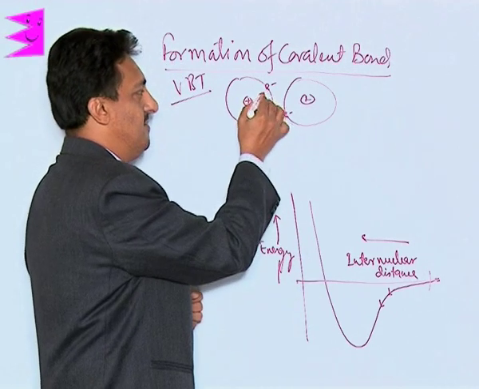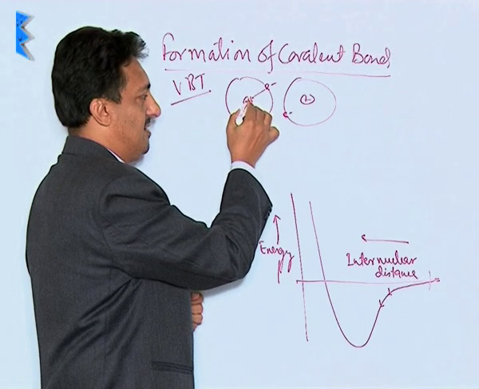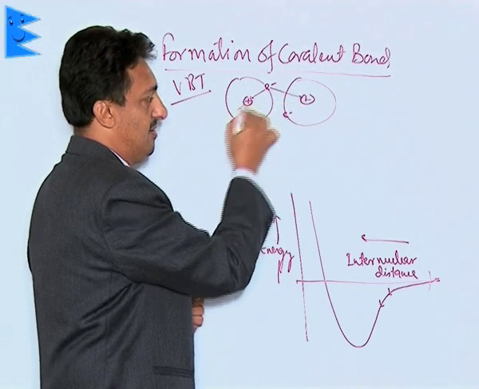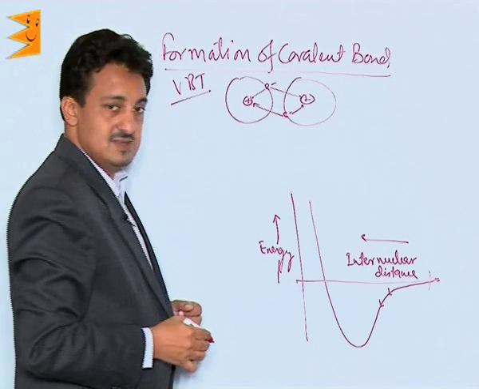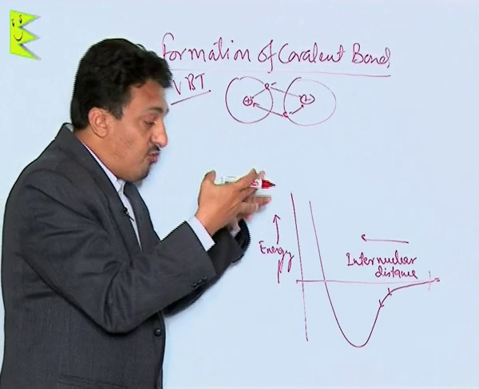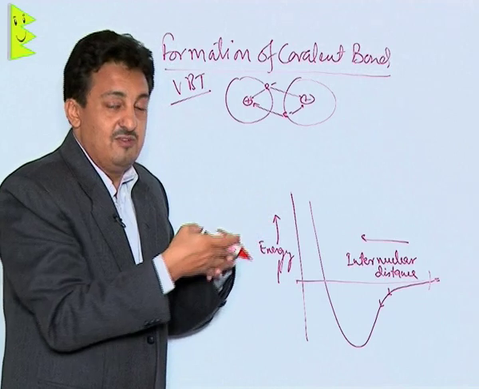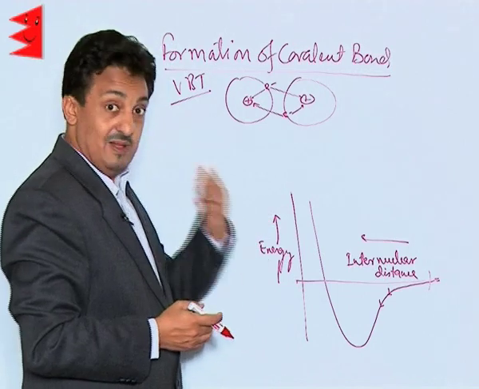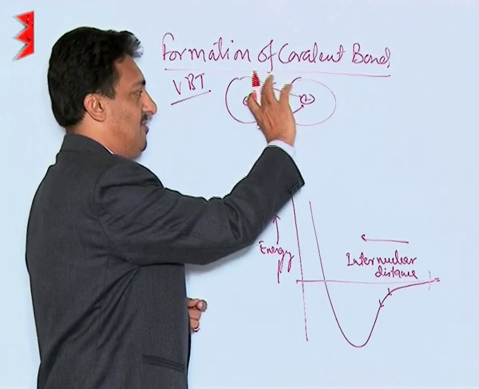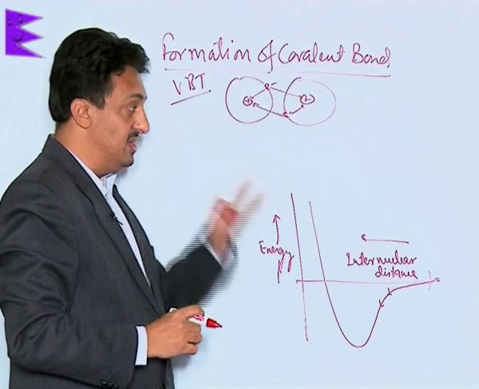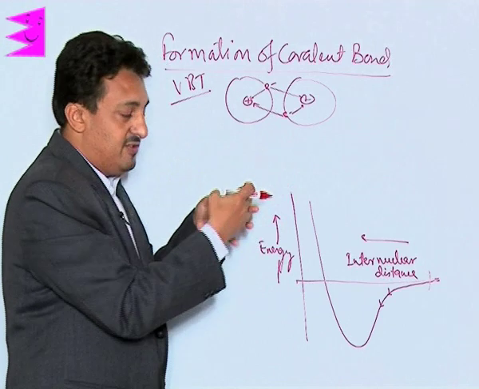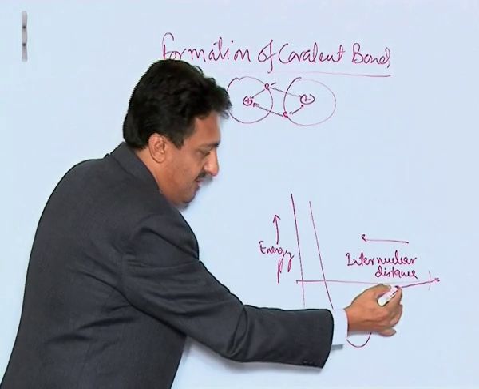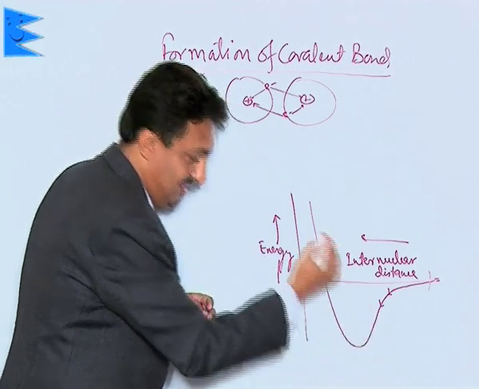The reason is that these electrons are not only attracted by their own nucleus, but by the nucleus of the other atom also. So stronger electrostatic forces of attraction develop between them. Of course, there are repulsive forces also, interelectronic repulsion and internuclear repulsion, but the attractive forces are stronger, and since these stronger forces are formed, energy is released, and that's why the energy of the two hydrogen atoms is decreasing.